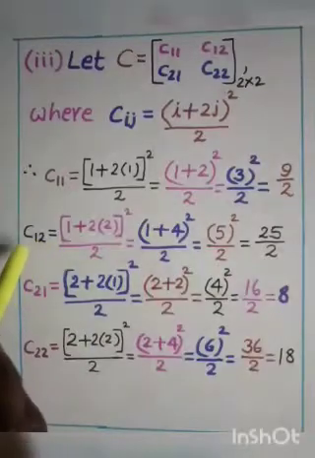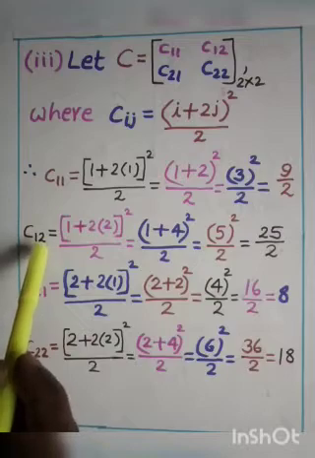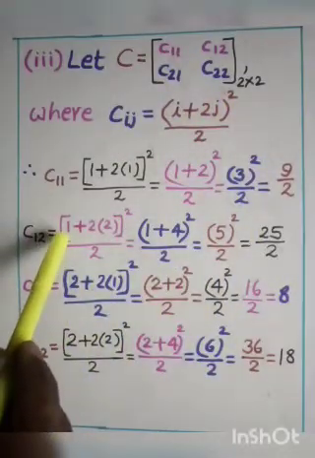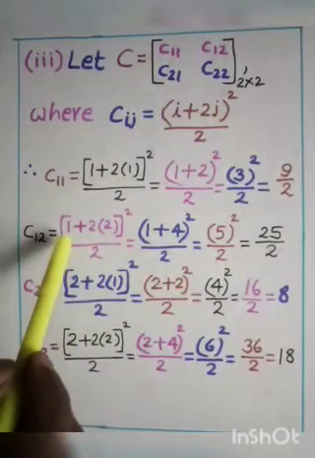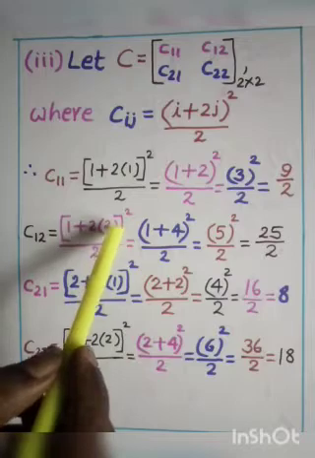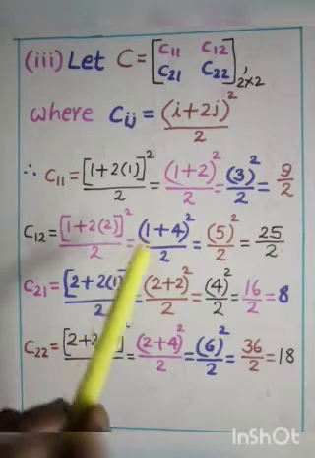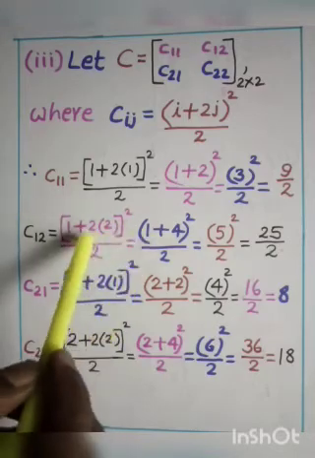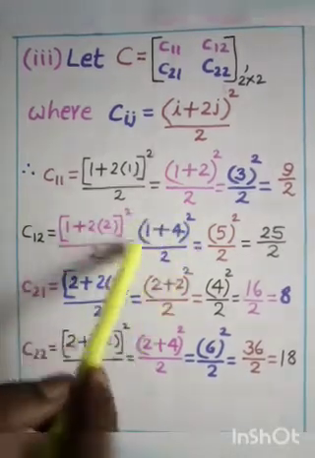Right. Now come to the first row, second element of the matrix. To find this one, I substitute i is equal to 1, j is equal to 2 in this rule. So by substituting i is equal to 1 and j is equal to 2 in this rule, I get here (1 + 2 × 2)² / 2. Understood this step, my dear children? Right. Now we simplify these numbers. 1 plus 2 into 2, what do you get? 4 whole square by 2. Understood this step, my dear children?